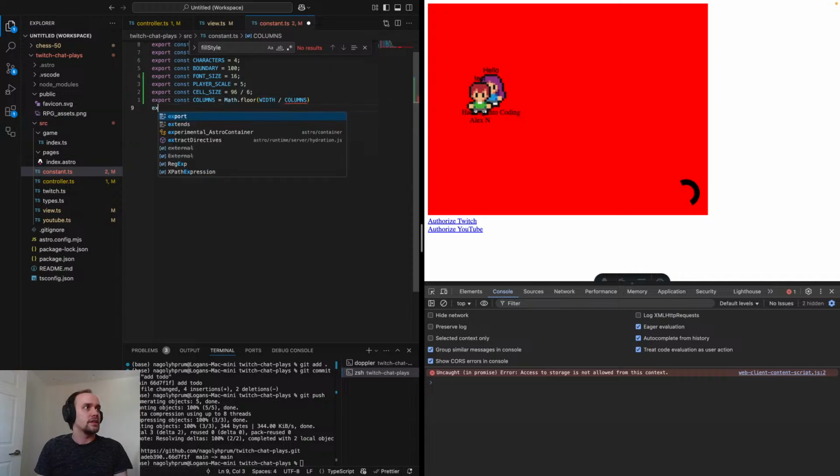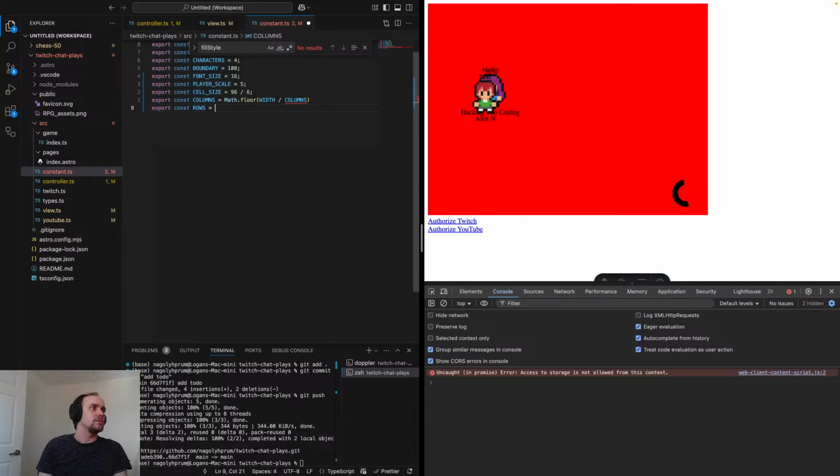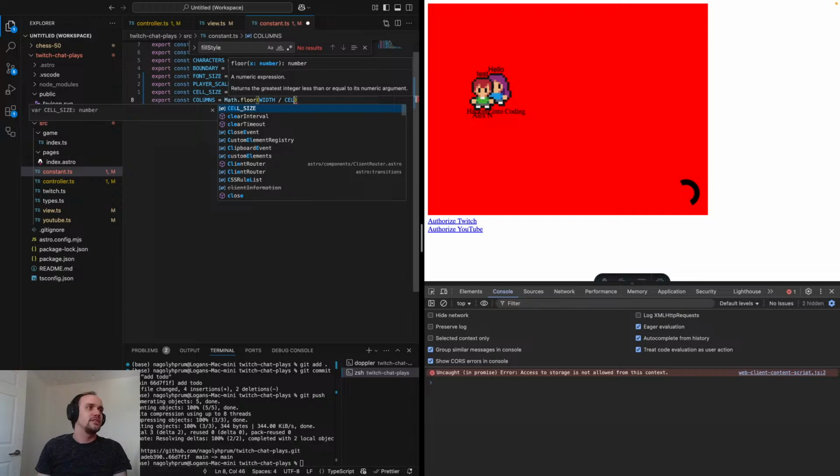I'll do export const rows equals Math.floor height divided by cell size.